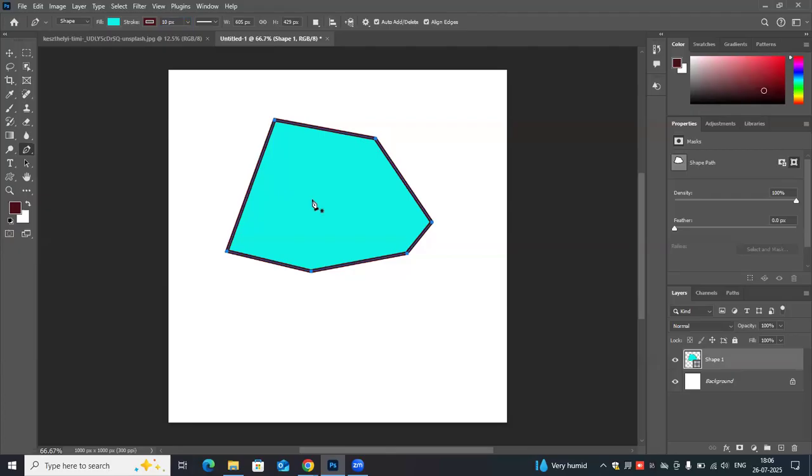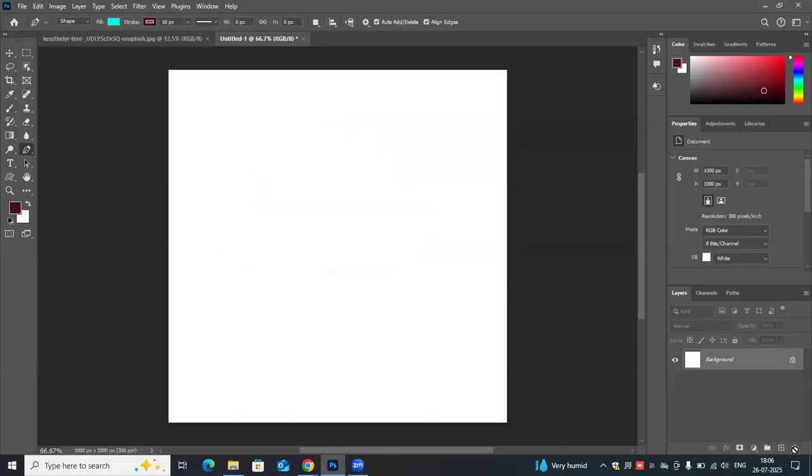Okay, and this is a very important tool in vector. You can create any shape, anything. So in the very first class, as I told you, what is the difference between vector, shape, and raster? Raster images are based on pixels, always remember. And vector is working on paths, geometrical, mathematical. It is called vector.